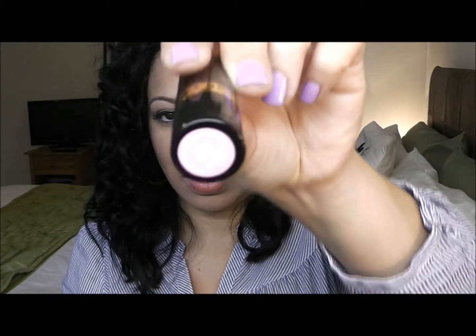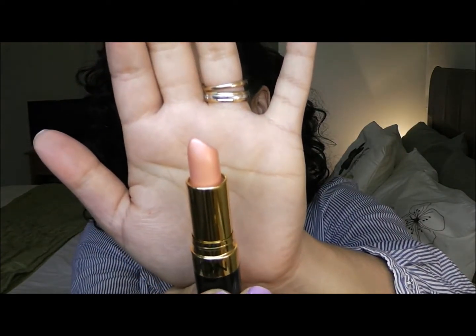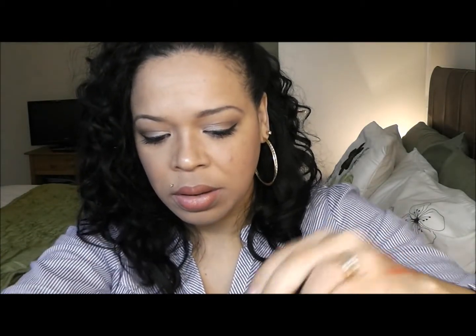The next one is 405, Silver City Pink. Hope it comes on camera — it's not coming, sorry guys. I'm not a big fan of this one. It's a very light pink and it has shimmers in it, definitely. This is like a shimmery one. I hope you guys can see on camera. It's not coming out that well, but if you have really dry lips and they're cracked or anything like that, this one will definitely enhance that. It's still a pretty color, but I need to apply it with a little bit of gloss. I find it a little bit too frosty — that's the word I was looking for. It's a frosty pink.